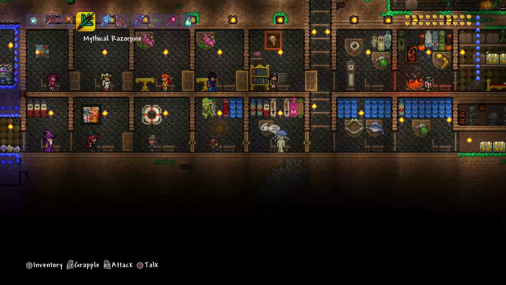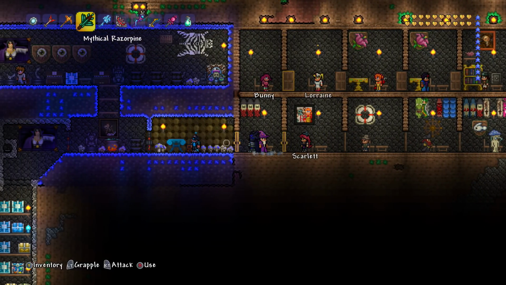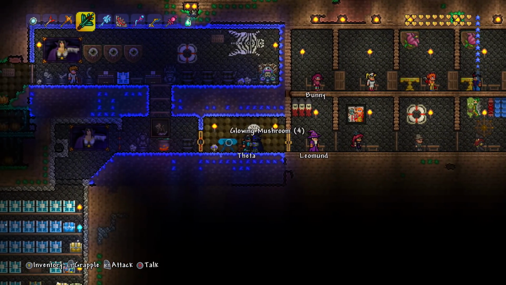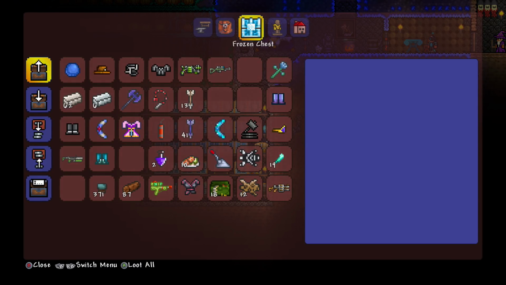Right. We have 4 platinum on us. Should we really be carrying that around? Yeah, of course we should. Why not? But yeah, we've got to get all this glowing mushroom, because it's 15 glowing mushroom to 1 chlorophyte bar. So we've got to be really careful.